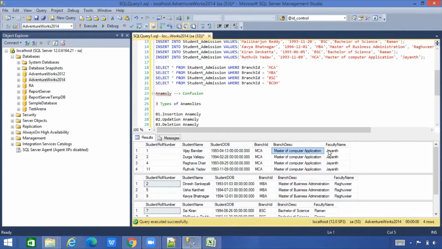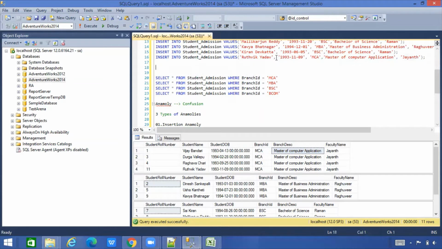Branch ID, branch description, and faculty name are the ones repeating. Say suppose another guy comes and enrolls for some course, and his name is Divya Bandari, born 1992.